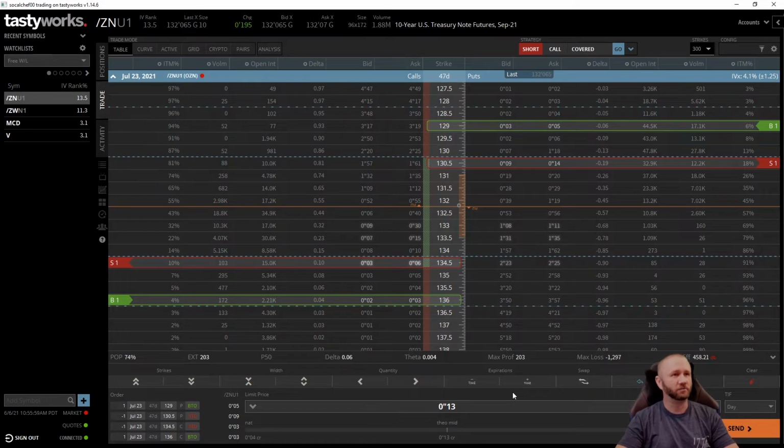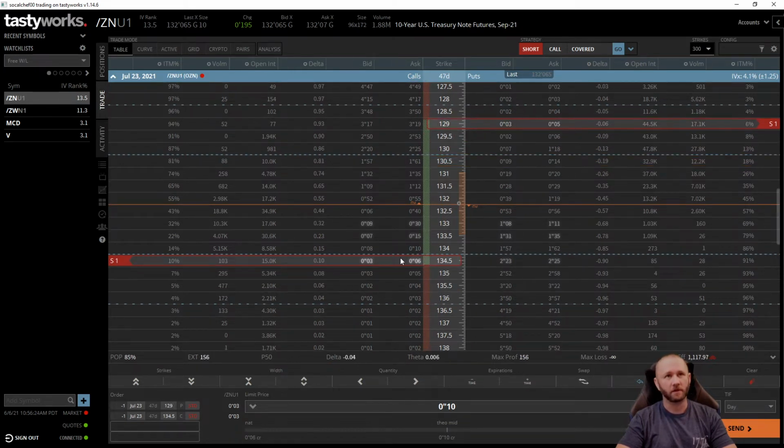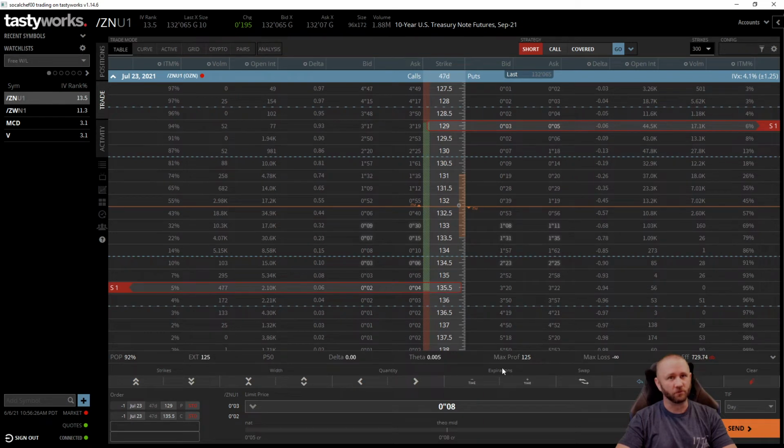It's actually not too bad, and I might even consider this an iron condor past the expected move. 74 pop, so you can see here that it came in by almost 20%, but you do get about $200 in credit. Okay, and your buying power is only 450. You do have a max loss, which is about $1,300, so the buying power comes in a little bit, but your pop goes down quite a bit on that one. But you do get more credit as well, because you are getting closer to the money, but I will take less credit for a higher pop.